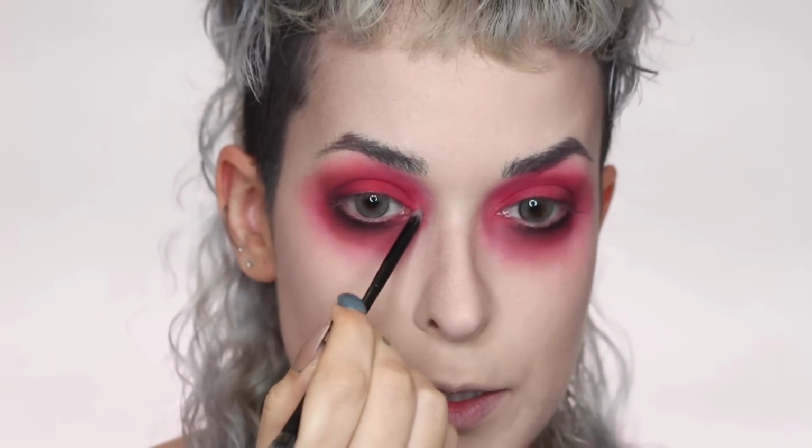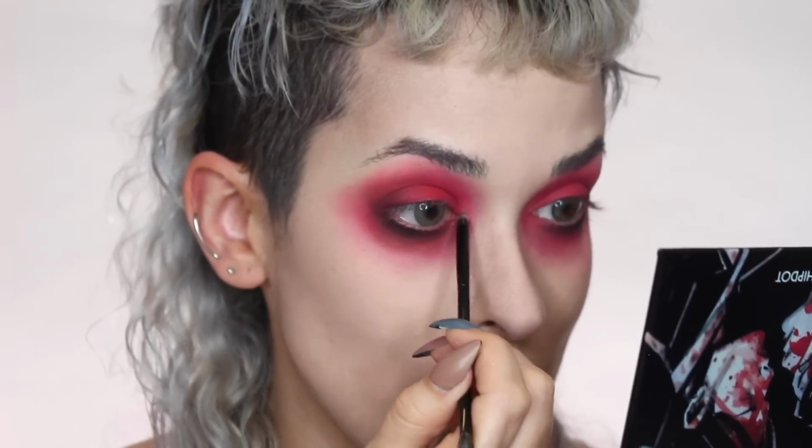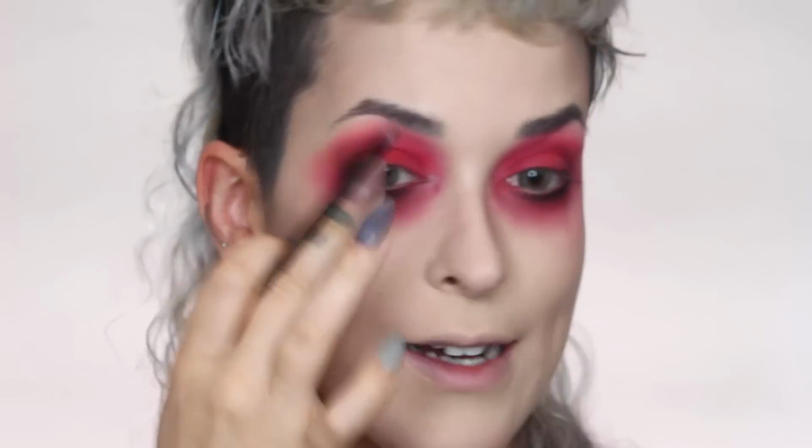But I'm going to use it just to give like a little hint of something, because she does have like a little hint of shimmer in there. She also has it like on her lid a little bit. I might just very gently dab that on since it's on my finger, but enough that it doesn't really change the red. I want it to look like a shimmery red almost. So I want it to be really sheer like that. It just gives the light something to reflect off of, but I don't want the silver to be noticeable. I just want the light to catch these points. So if there was a shimmery red in here, that would be awesome.